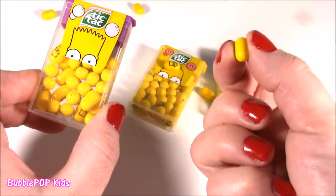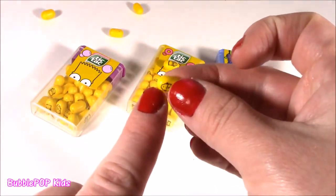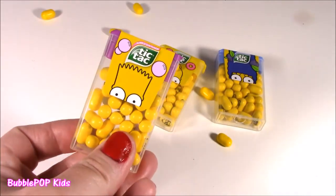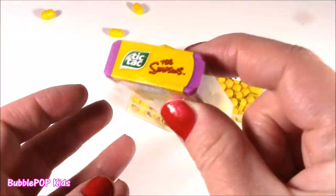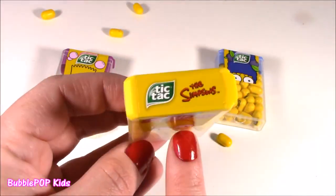When you start tasting them, they're kind of like no taste at all. But then once you get past that candy coating, it is a double bubble. It tastes just like bubble gum, like a chewing gum. That is wild. I don't know how they did it. So excited for the Homer Donut.